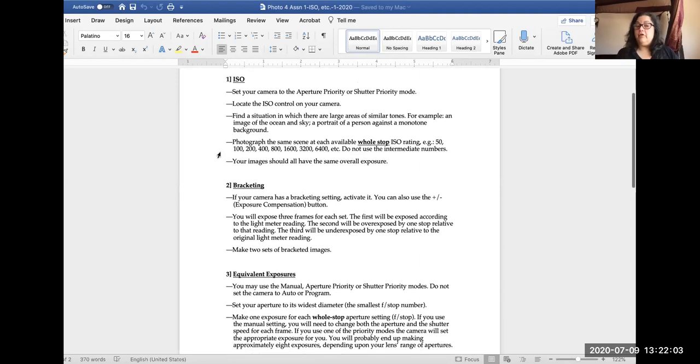So for ISO, I want you to set your camera to either the aperture or the shutter priority mode. I don't care which. And locate the ISO control or button on your camera. And I want you to find a situation where there are areas of similar tone. So for example, an image of the ocean and sky, or portrait of a person against a relatively monotone background.